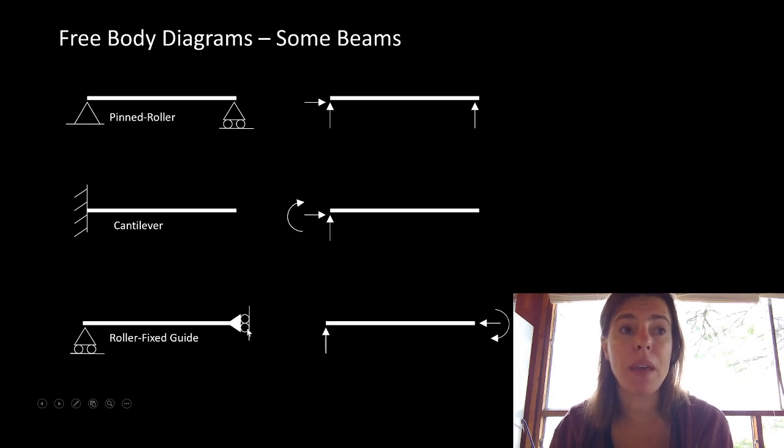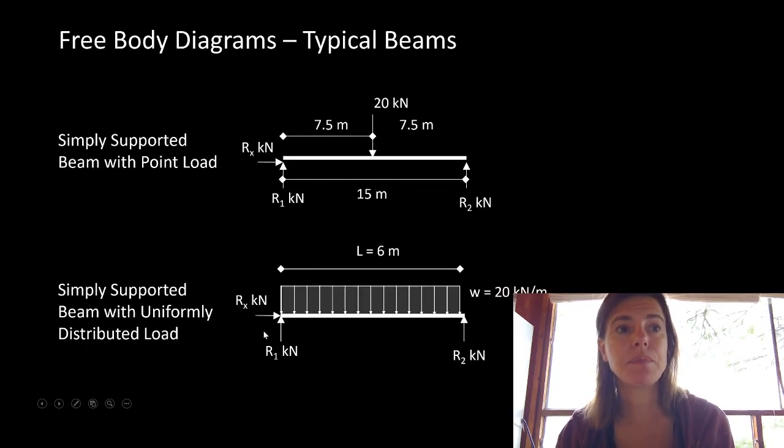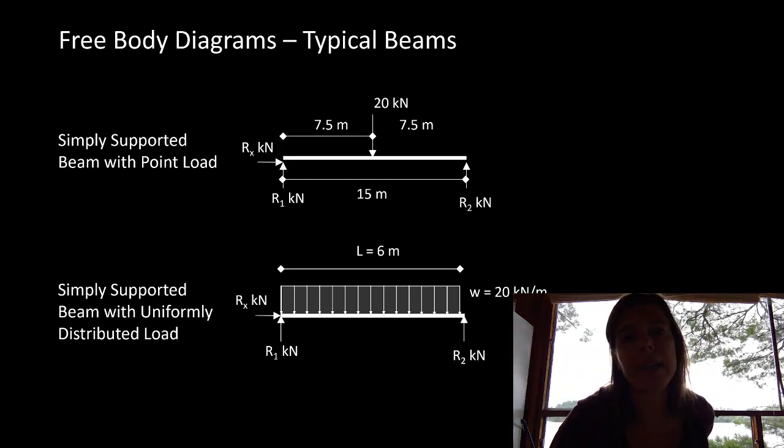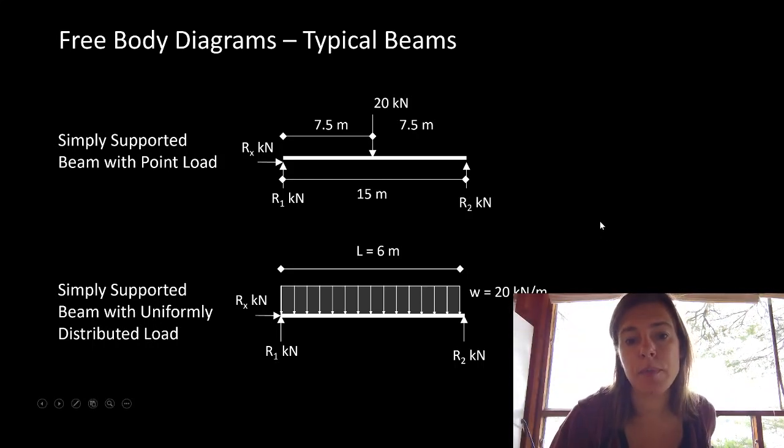It just might not be the cheapest way, or it might change the looks a tiny little bit, but these things can be done. So here are two more free body diagrams of beam systems with actual forces on them. A popular one we deal with a lot, and we did a lot of calculations with this in Structures 2, is a simply supported beam with a point load on it.